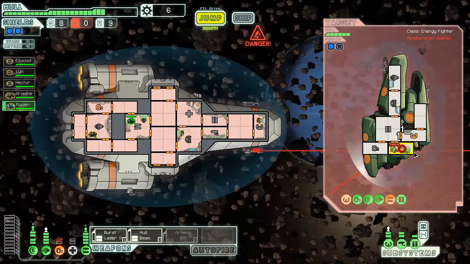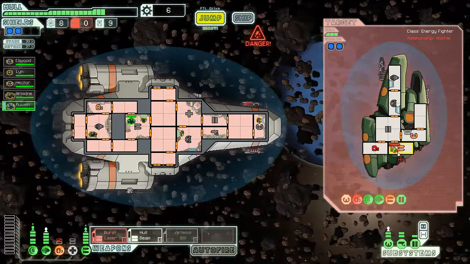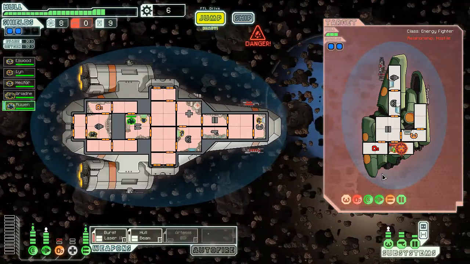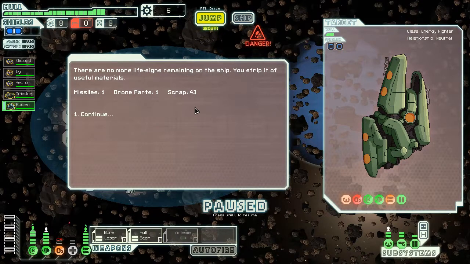They're almost dead. I might actually get to destroy it and get what's inside the ship. Yes! Alright. I did that without any ship crew, only weapons. That's pretty good. Alright, so we basically killed everyone in the ship. We killed the crew, so we get to take everything on it.